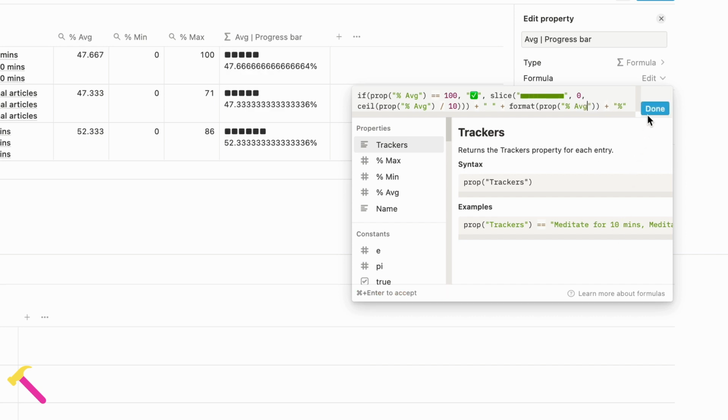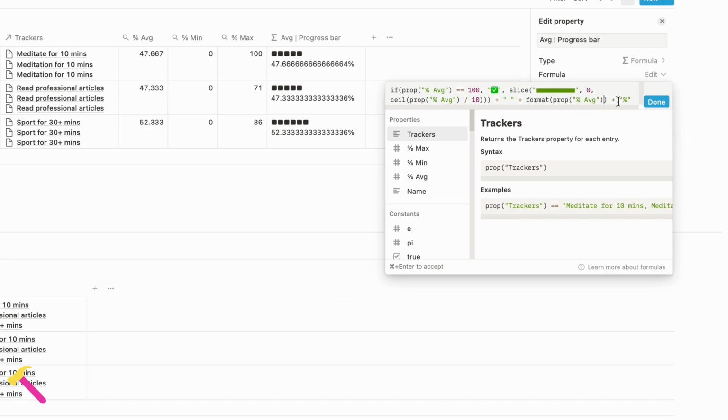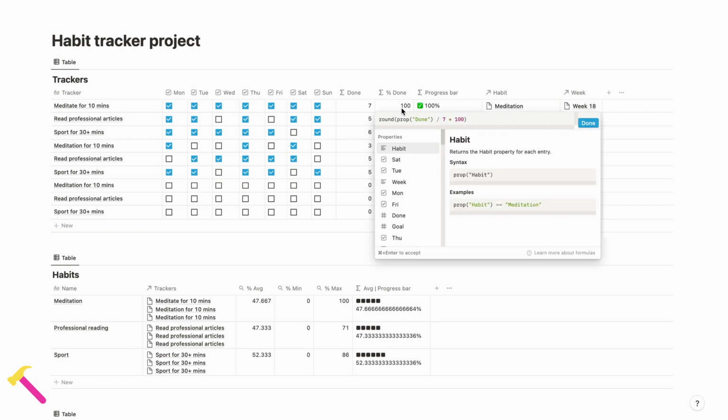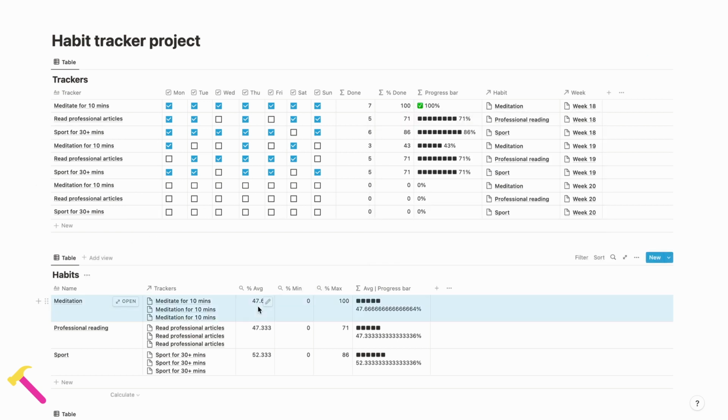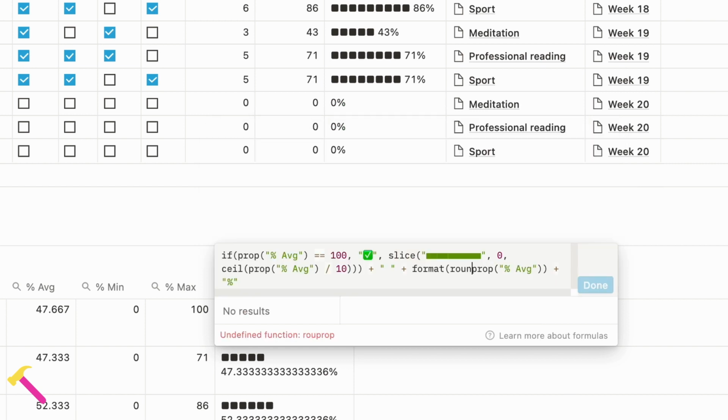Quick and easy. This technique saves a lot of time. It's good to have a library of formulas you like and use often, to not write them from scratch every single time. The only thing I have to add here is rounding the percent number. In Trackers database, percent number is rounded by the percent done formula. However, I don't have a way to make Notion to round a percent which it calculates for me in the Rollup columns. So I will add the round function to the progress bar formula.